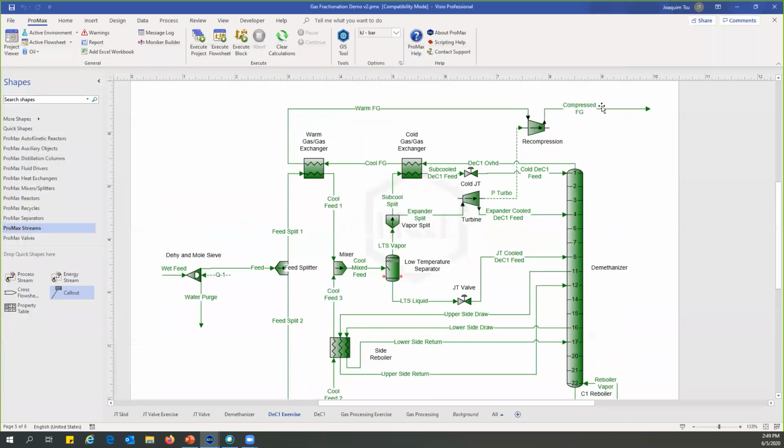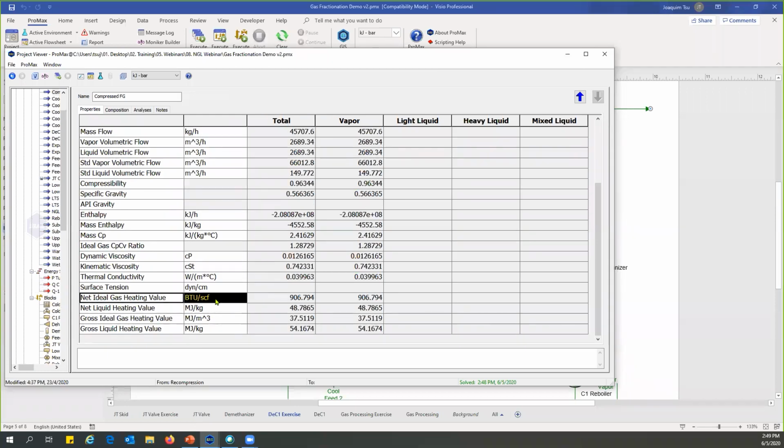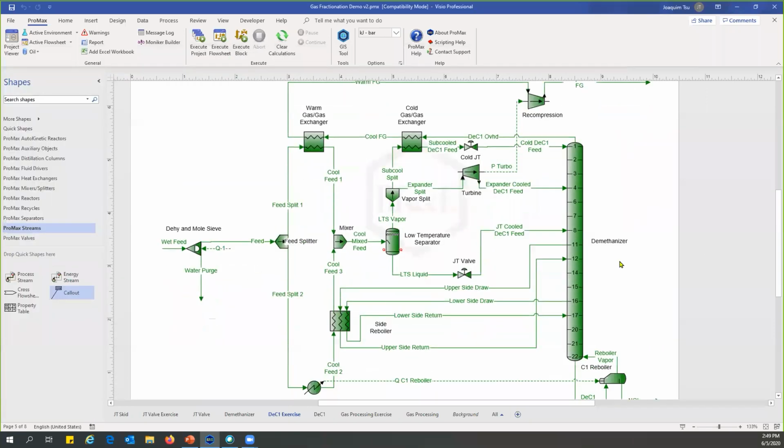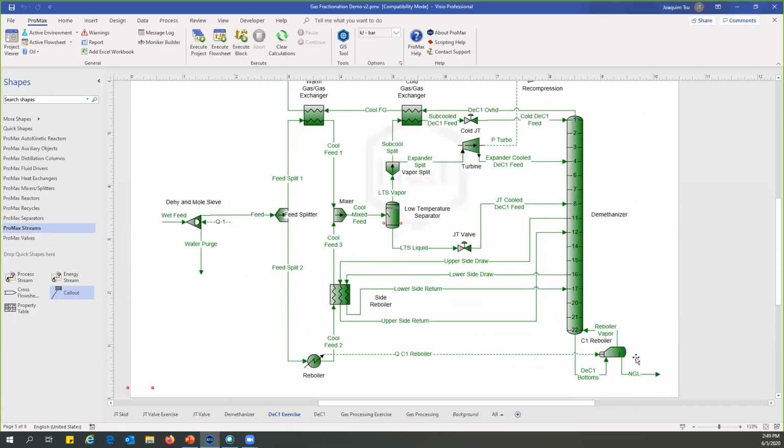If we look at our sales gas at the moment, you'll notice the heating value is very close to the lower limit of the specification, 900 BTU per standard cubic feet. If I were to recover any more C2, this value will drop below my specification, which means I can no longer sell it. As a result, this particular model is optimized in such a way that I meet the minimum requirements of my compressed gas while extracting out as much of the valuable C2 plus as possible.